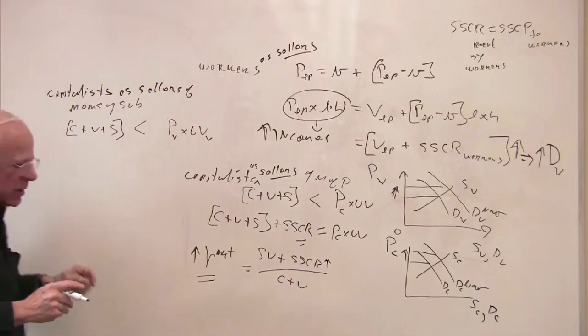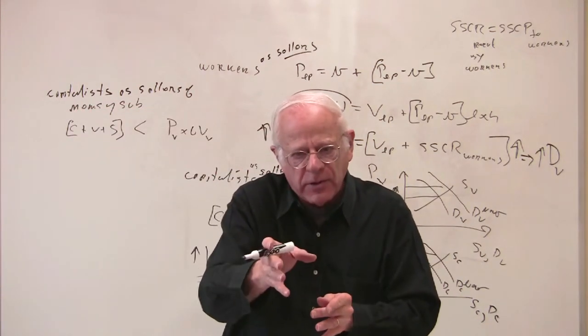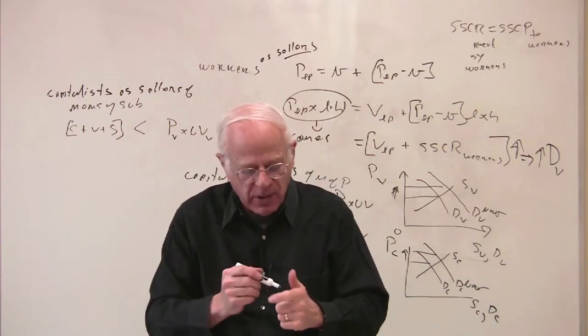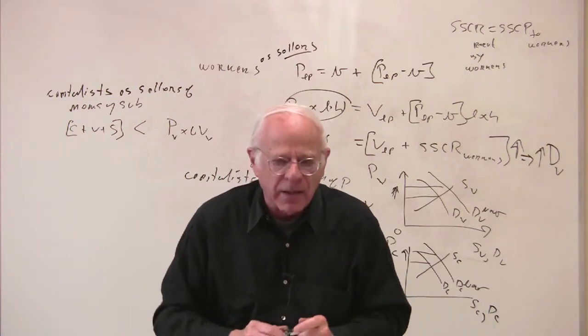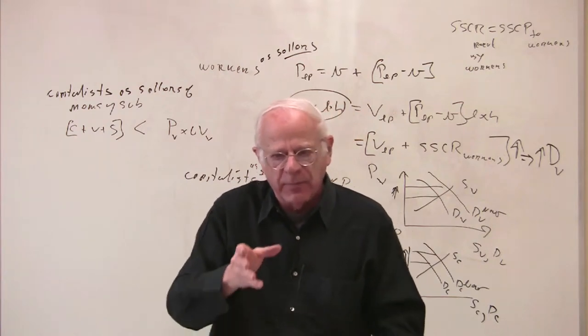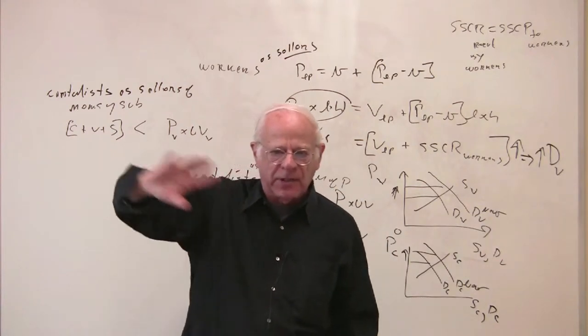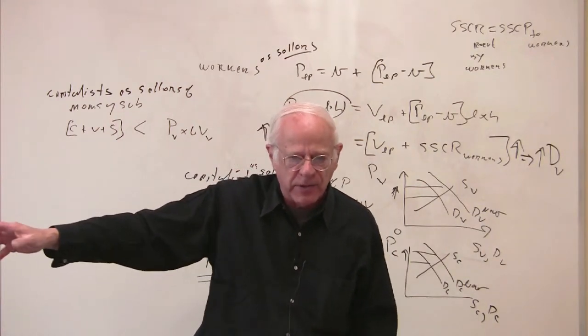So they're selling these goods to workers. Workers, by assumption, are individuals who do not appropriate surplus. If they did, that would be communism. If they produced and appropriate surplus, it would be communism. We're talking about capitalism. So the workers produce the surplus, the capitalists appropriate the surplus.